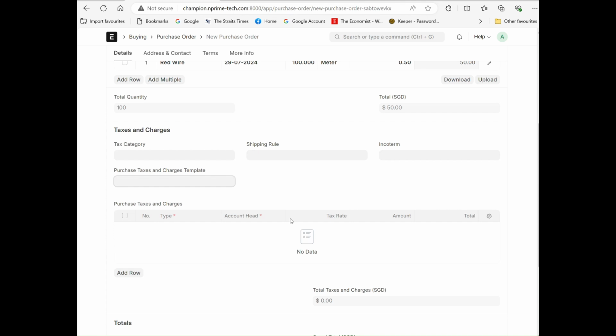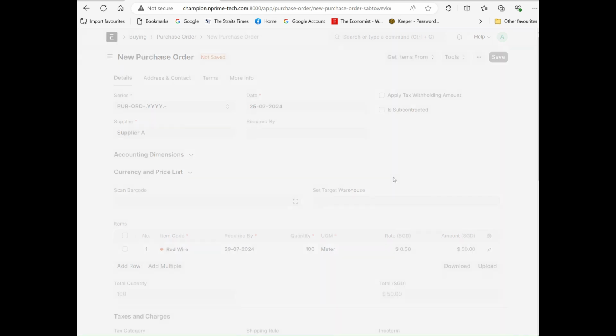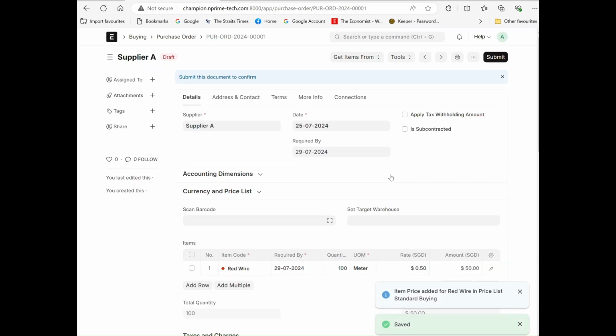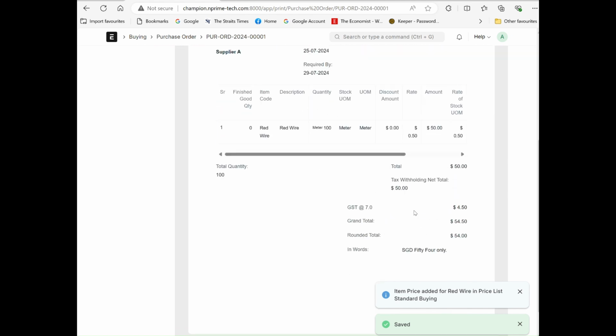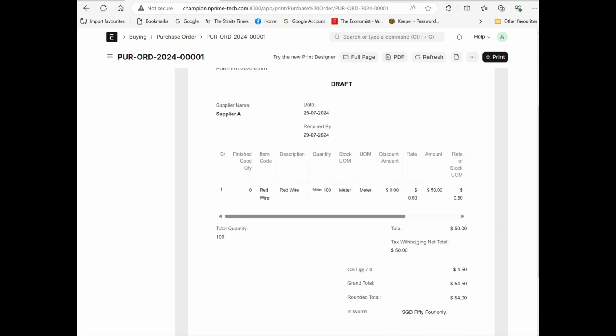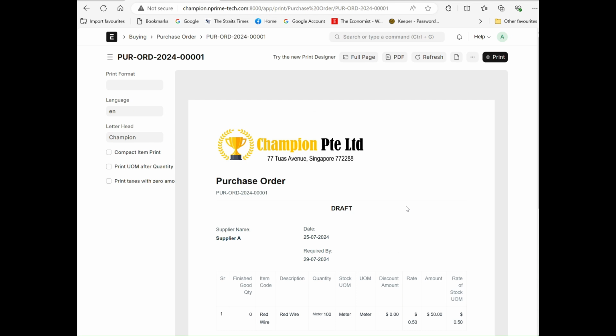And we have also a tax because it's a local company, and we save it. We check it, generate yes with GST. Now the GST number is still based on the old one, but you can see that the calculation is actually based on 9%, right?